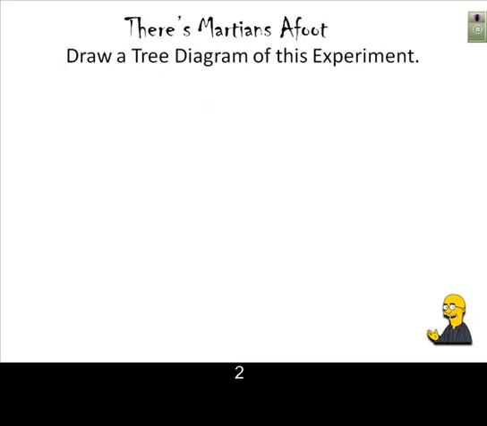Okay. Now, let's see, a good place to start here would probably be to draw a tree diagram. This way we take this bunch of words and we make a picture out of it. Maybe we can make more sense out of it. So, first of all, this experiment consists of selecting someone at random. Now, the individual we select is either a Martian or a human. So you can see that the probability of selecting a Martian is 10%. Probability of selecting a human is 90.